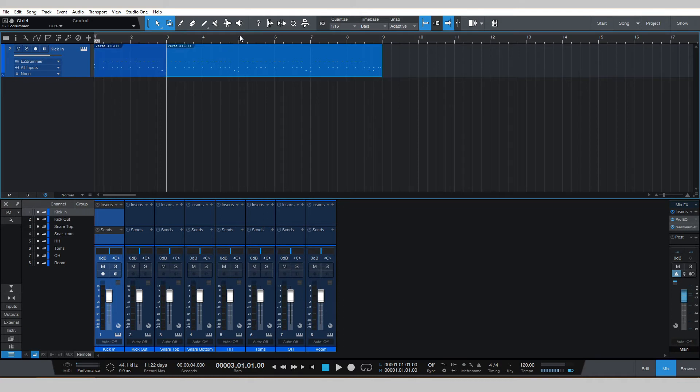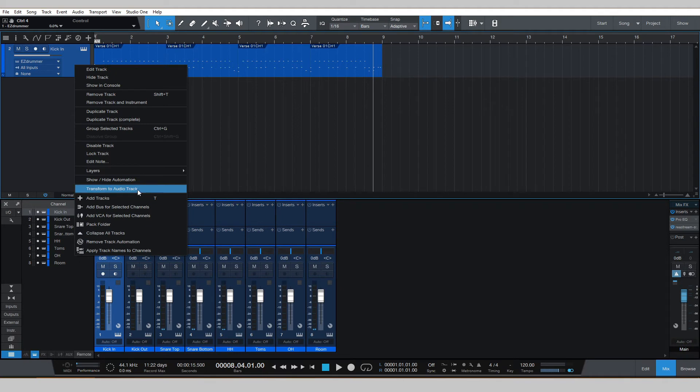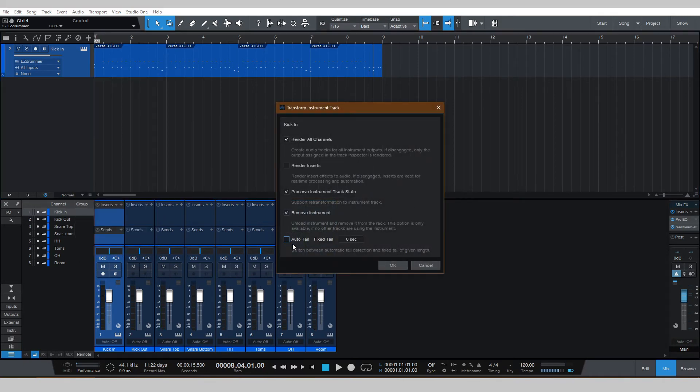This is one MIDI take — one big clip. If you're like me and you're writing parts in sections, you might have multiple MIDI clips. If you try to export that way, here's the problem: that snare had a tail — decay, sustain — like a normal drum set in a room would have. If I bounce this out the way it is, I'll show you: no room reverb, no sustain, no decay, nothing. That's unnatural. So I'll hit Ctrl+Z.